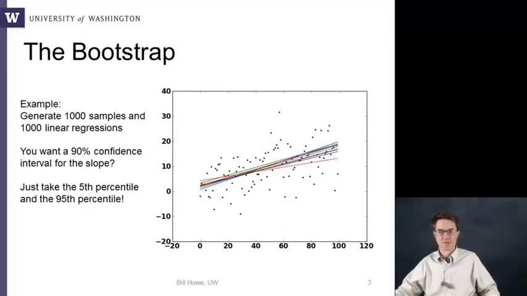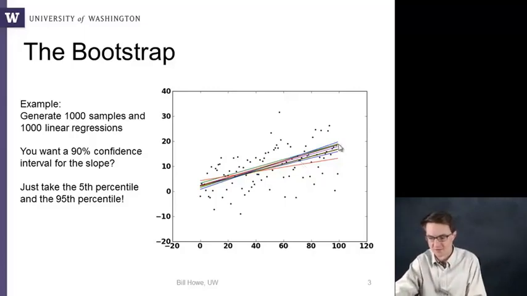If you have a more complicated data set like this, and you want to do a slightly more complicated statistic, such as fit a regression line, well, same thing. These are all your points, and you could draw bootstrap samples from them. So this is 100 points, I think. I said 1,000 here. This is just 100 points. Draw 100 samples from this data set with replacement, and then refit a regression line to it.